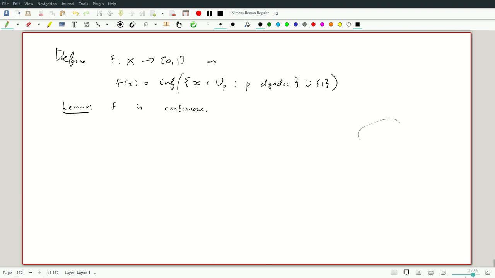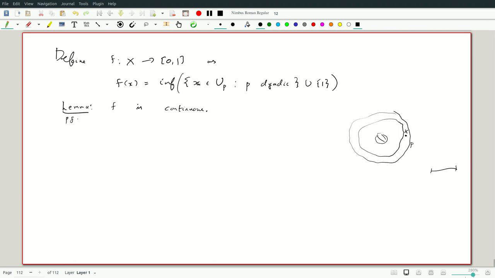Okay, so for that it's worth looking at the picture. Let's ignore the extreme case, which is at 0 or 1, which is a matter of just checking a couple of details. What about the main case? I have some point here. Okay, and there is the value, by the way, this infimum is just any real number, because even though it's an infimum of dyadic integers, the dyadic integers completed give you the real numbers. So we have this point x, and we are looking at a p, so that p is in this set. So if the value is here, okay, and we want to show continuity at x.